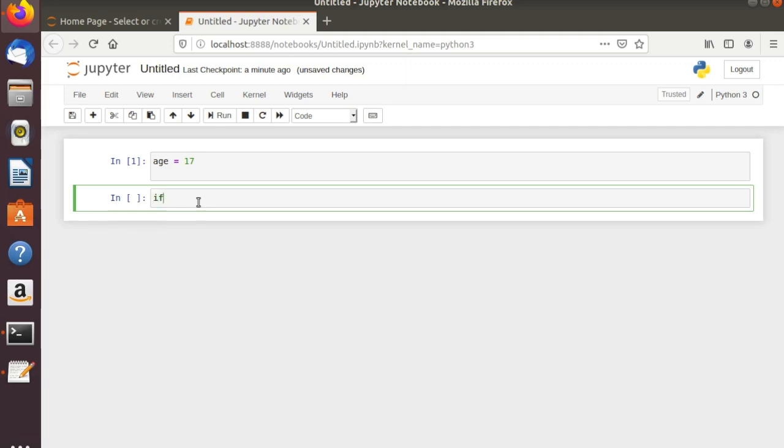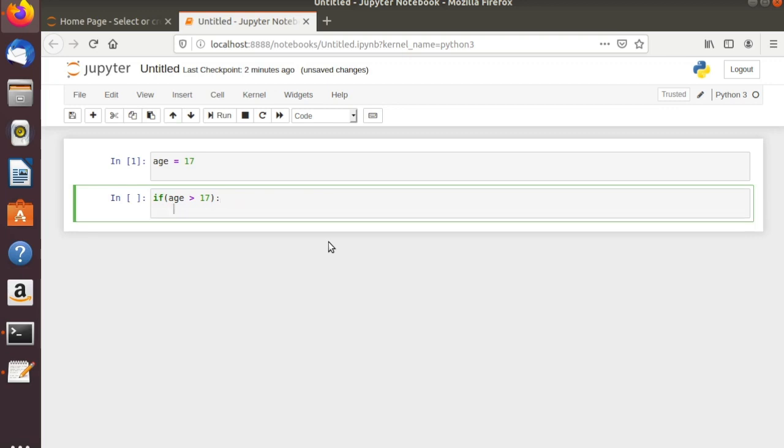So if age is that variable, or we can say if that age is greater than 17, and we have to put a colon here. Please note this syntax, this is Python syntax, and when you click enter, you have to take care of the indentation, so it will be pointed in a certain gap.